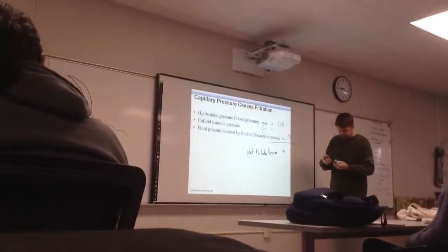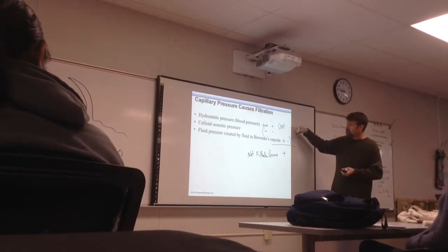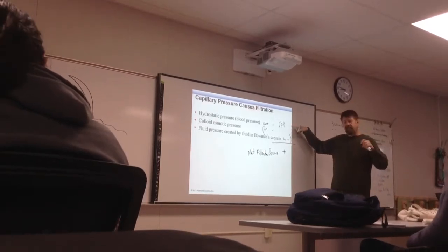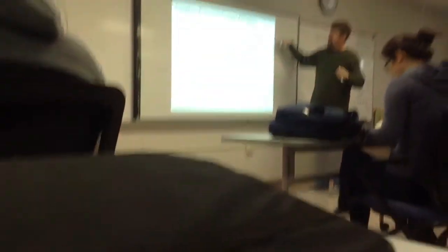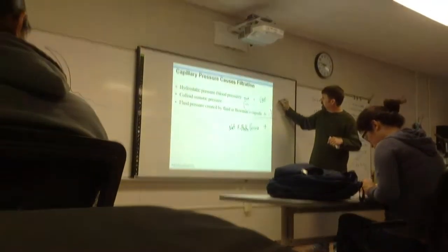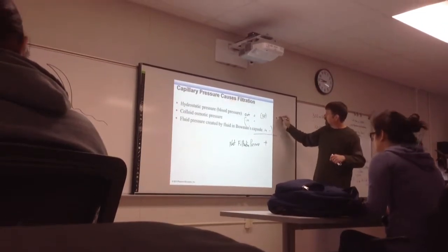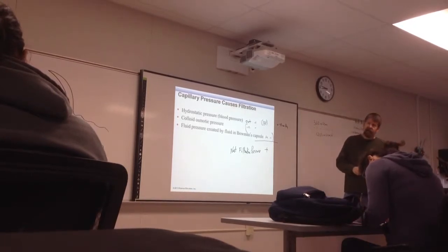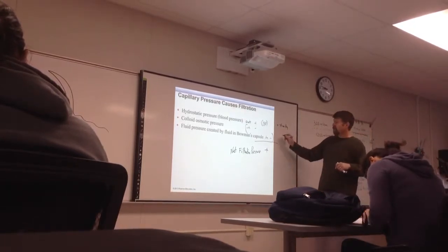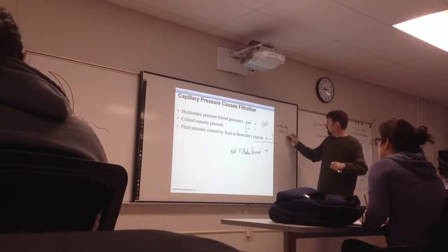Now I hope I get these numbers right. They're on the next slide but I want to write them down here. In general, this can vary from glomerulus to glomerulus, but these are rough averages. The rough average of hydrostatic blood pressure here is about 55 millimeters of mercury. So that's a positive 55 millimeters of mercury. I think the colloid osmotic pressure is usually in the neighborhood of about 30 millimeters of mercury here.